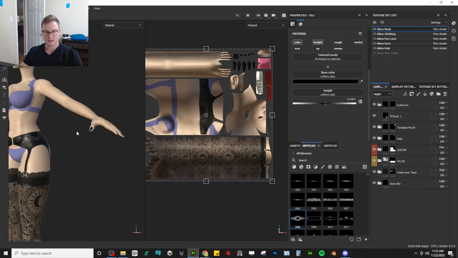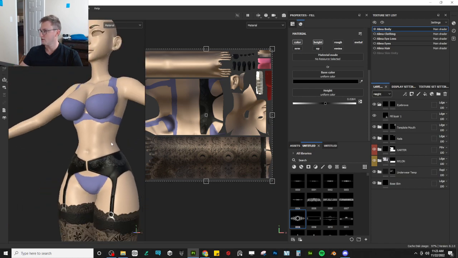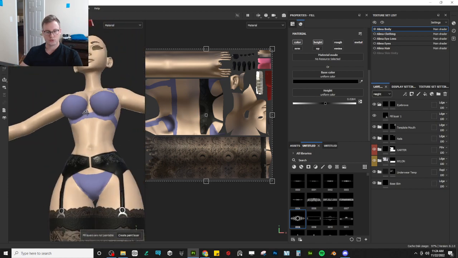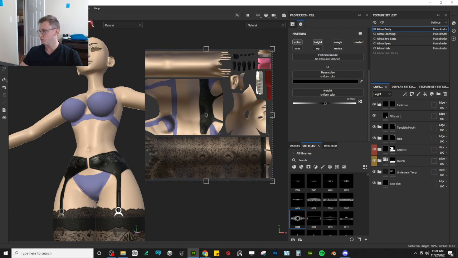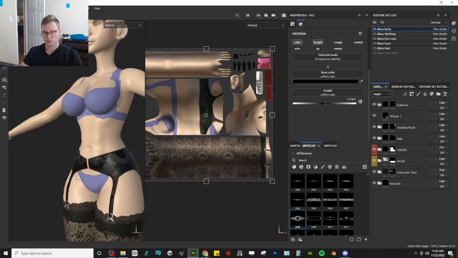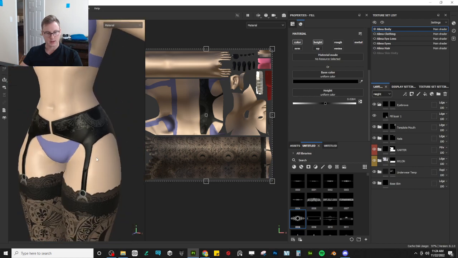So now we need to make the top. Actually, before we continue that, let's make a lace below the garter.